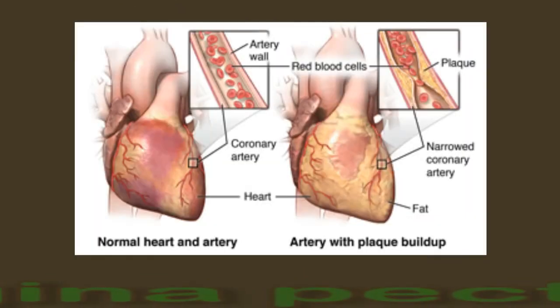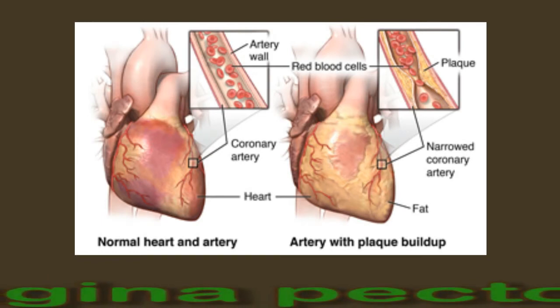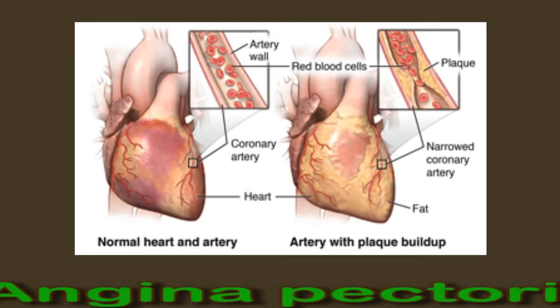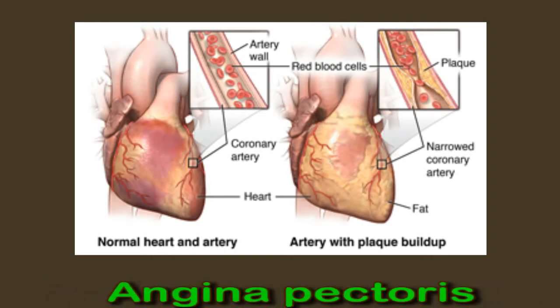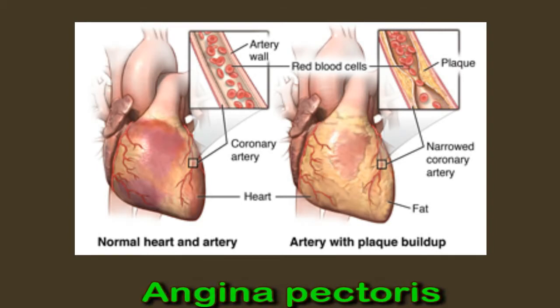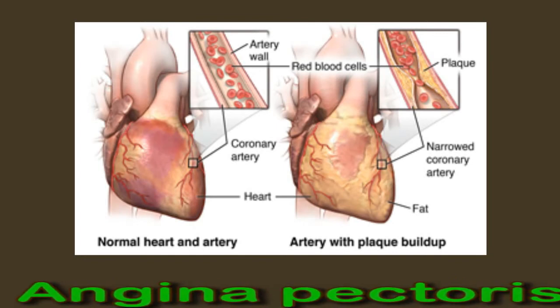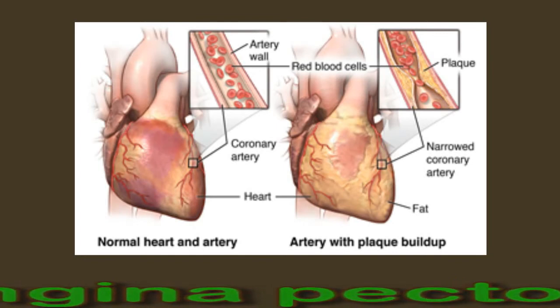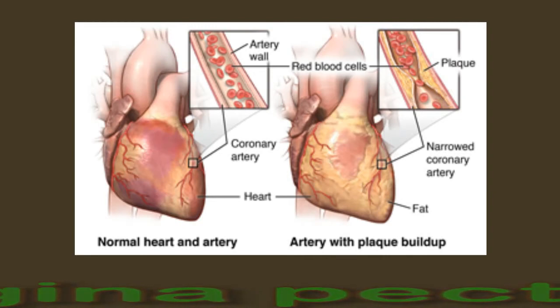Angina pectoris. Angina pectoris or stable angina is chest pain resulting from coronary heart disease. Angina pectoris occurs when there is not enough blood getting to the heart due to the narrowing or blockage of the arteries. The symptoms of stable angina are similar to those of a heart attack, but may be shorter in duration, typically disappearing within 5 minutes. These symptoms usually occur after physical exertion and go away after resting or taking medication.